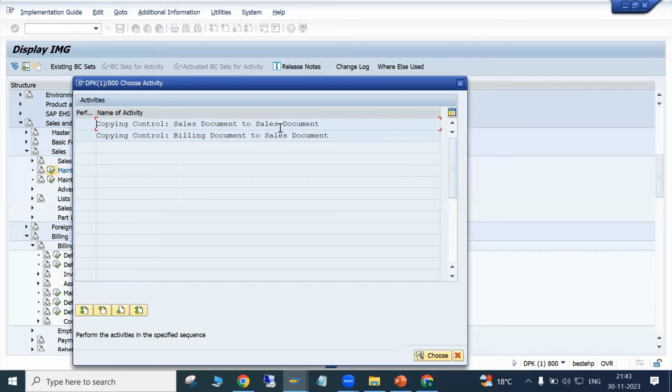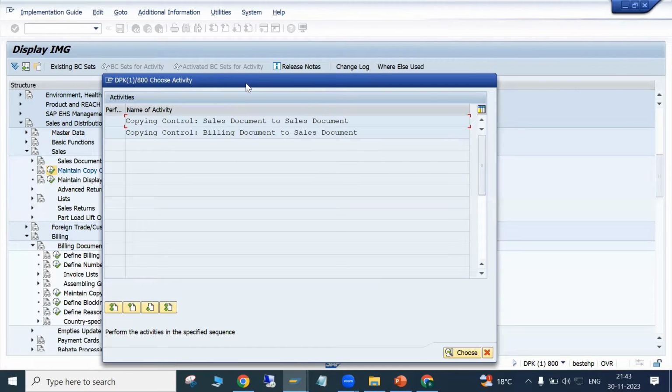So sales to sales or billing to sales, these two scenarios are given here. Sales to sales document. Here we will have scenarios like quotation to order, inquiry to quotation, or order to order.